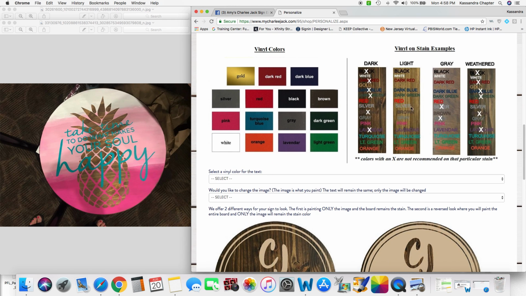Okay, so light, again, you have a lot of different options you can choose from. Here, they chose the turquoise blue. Okay, so this color. As you can see, it looks darker here, but it's actually a lighter color than on the website. So if you have any questions, you want to see what one of these vinyls actually turn out to be, I can pull up some examples for you of signs that were already made.